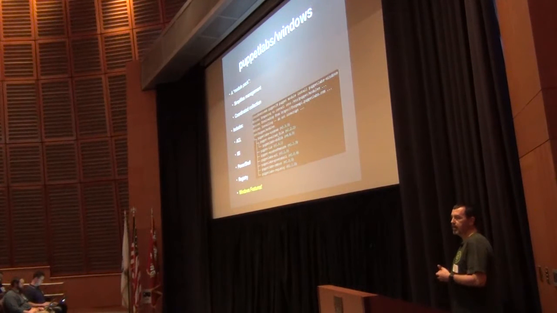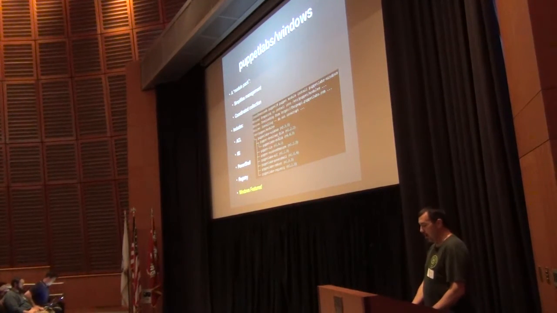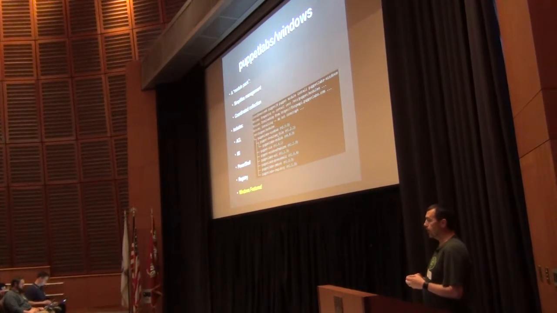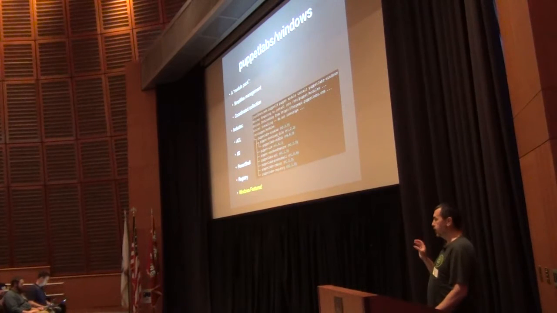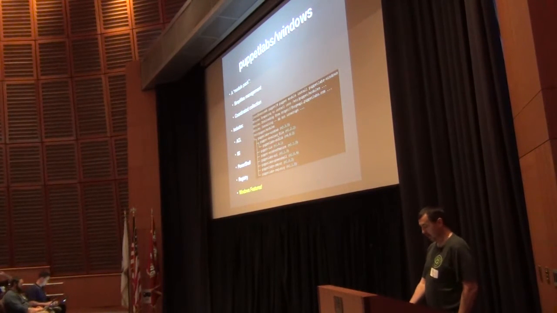So in my experience, that's the first thing you want to do to your master: grab your Puppet Labs Windows module. Once you've got that in place, then you can start to do more and more with it. And one of the cool features, and this is really where you start to open up how you're able to manage and drive Windows, is that you're able to support Windows features. That is, you can use Puppet to install and configure Windows roles and features just like you do with the GUI.